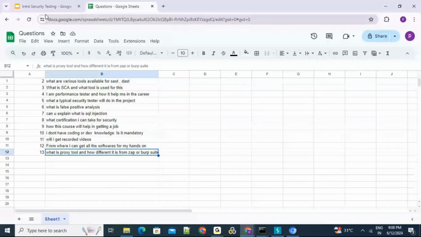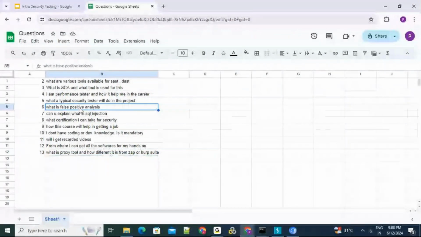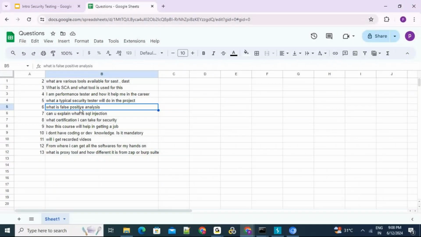There's one more question: what is a false positive? False positive is a generic term. Normally when you run an automated scan using ZAP, especially an open source tool, it will give you a lot of issues as vulnerabilities. And not all issues are actual security threats. Since it's an automated tool, sometimes it might say something is a vulnerability. The experienced security SME, with his experience, can classify that as a false positive and say that, okay, this is not really an error.